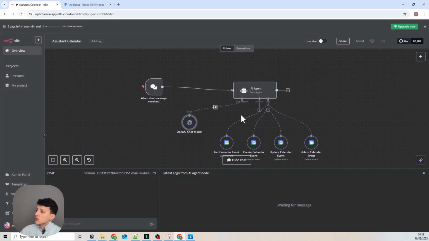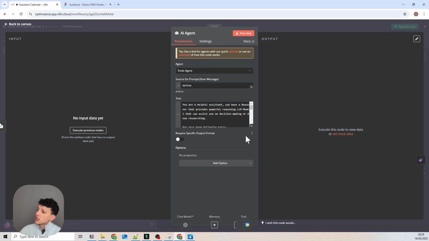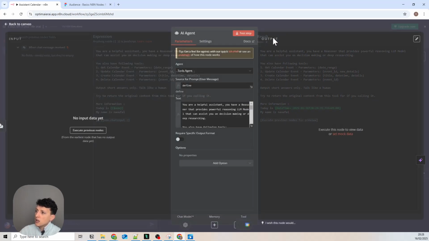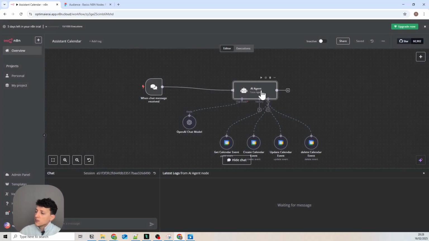When you connect it to your workflow, you should tell it what to do. That's the message that we're going to get from the chat trigger, which will be sent to the AI model, so we can have some actions back to the AI agent.